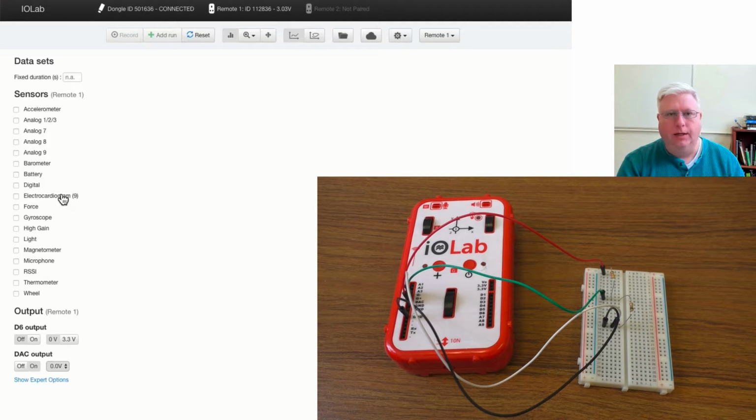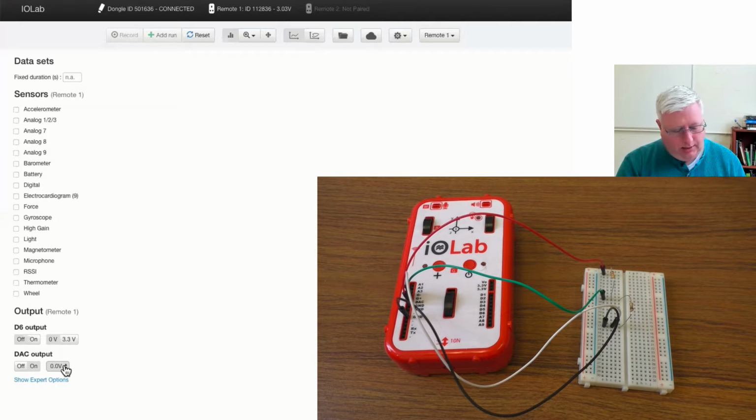One thing to be careful of with this is that if you don't use the software for several minutes, it will time out and shut off, and then you'll have to reconnect. When that happens, the DAC will turn off as well. You'll have to turn it back on, and it'll automatically go back to the 1.8 volts, so you have to change that to the voltage you need to use.